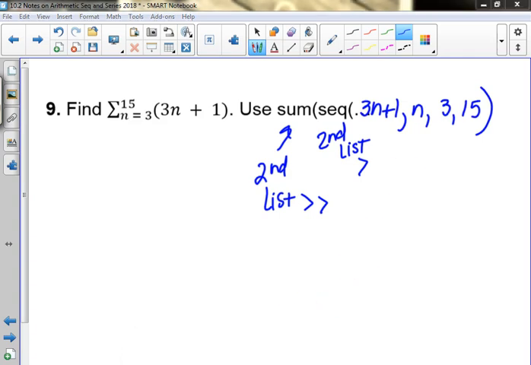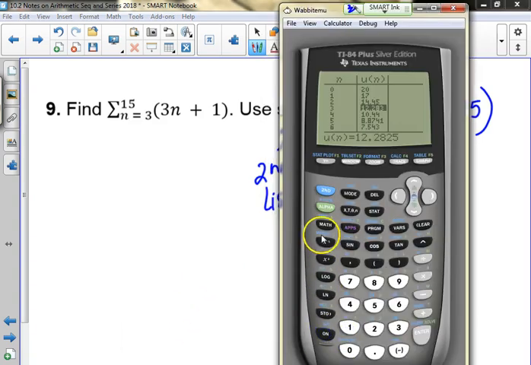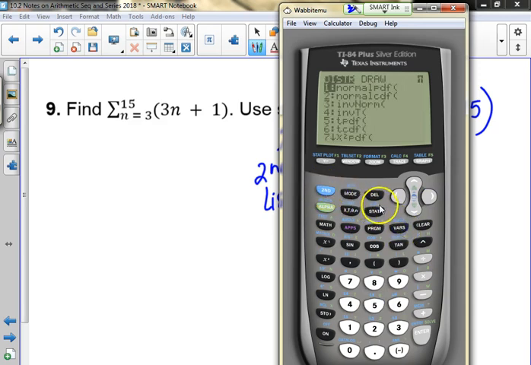On this one, if I was doing it without the summation symbol, I'm just going to do this once, and then I know you're all going to cheat and do it the other way, but it's not cheating. I don't care which way you do it, but I just want to remind you of the steps to find the sequence. Just kidding. That's not the right button. There we go. The sum of the sequence, 3n plus 1, comma n, comma 3 through 15, right? Is that what they have? I got 364, yes? Okay.